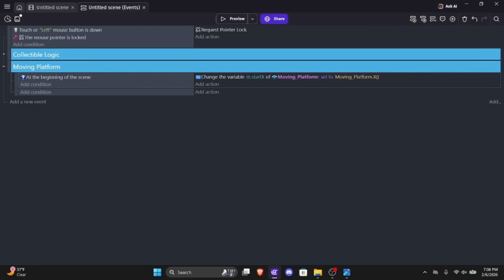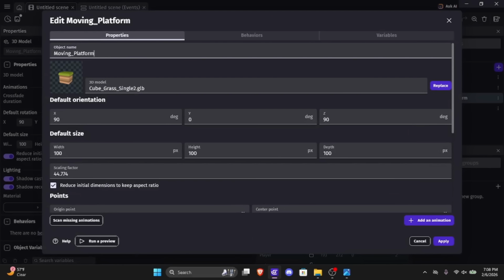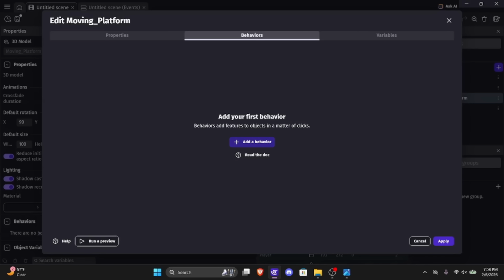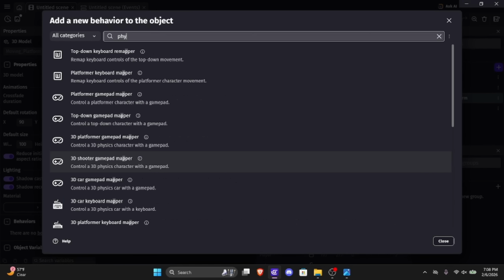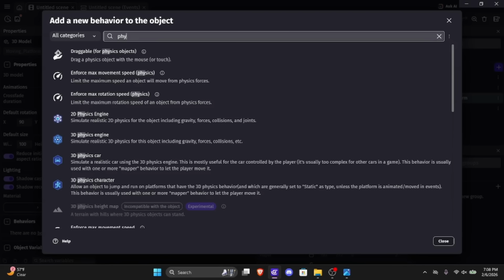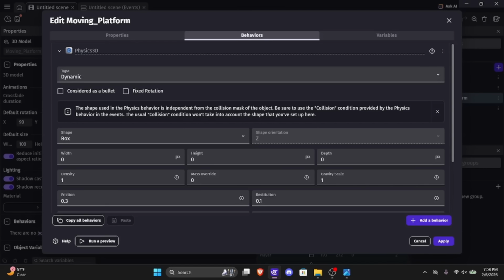So before we do that, because it won't work properly if we don't, let's go back to our scene and double click into our moving platform. Go into behaviors and add a new behavior. It needs to be a physics 3D object or this formula is not going to work properly. So we're going to put physics 3D and it's going to use the 3D physics engine. Now, we're not going to have it be dynamic or static.